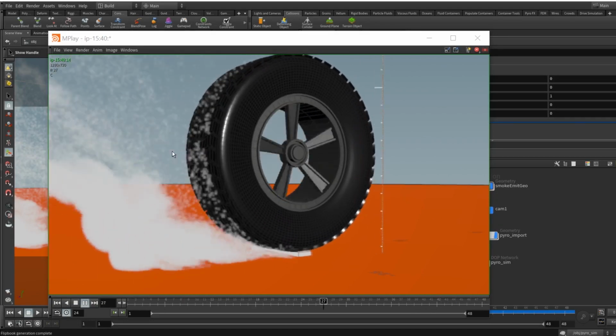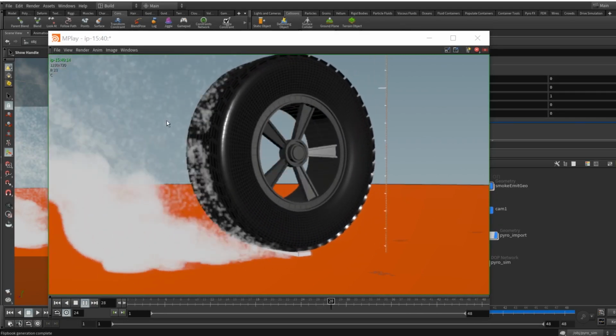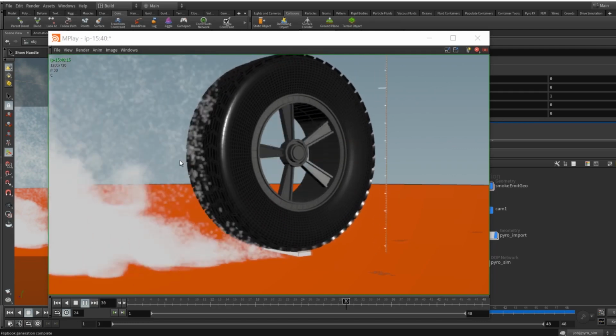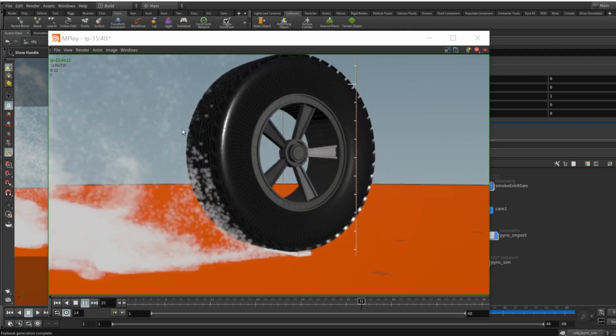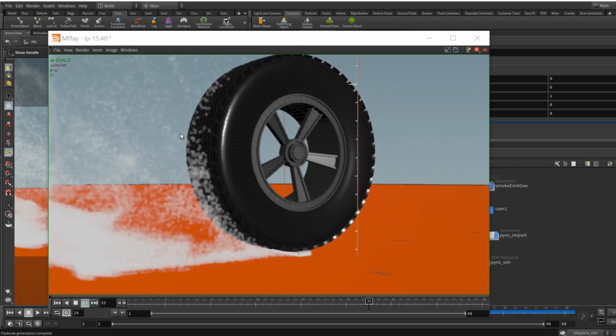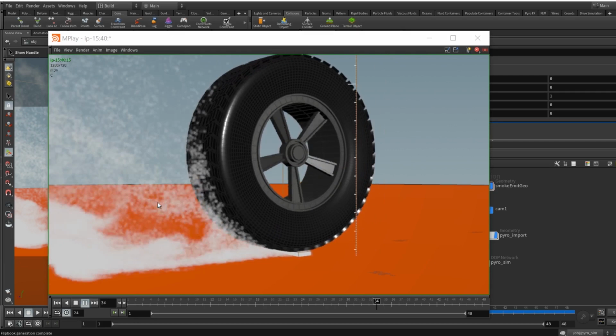Okay, so I did a quick little flip book, and this is what the simulation is looking like right now. There are some big voxels here that look a little weird, so we can smooth some of that out.